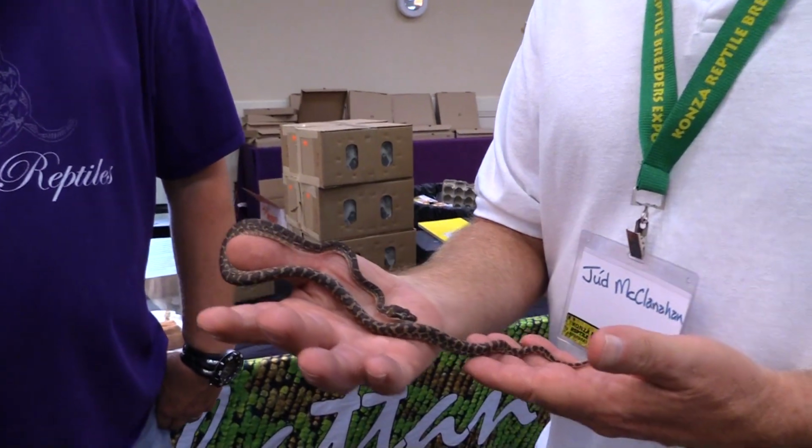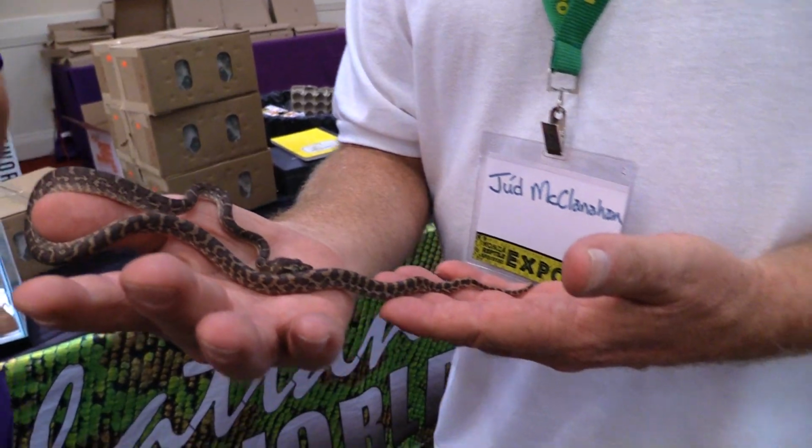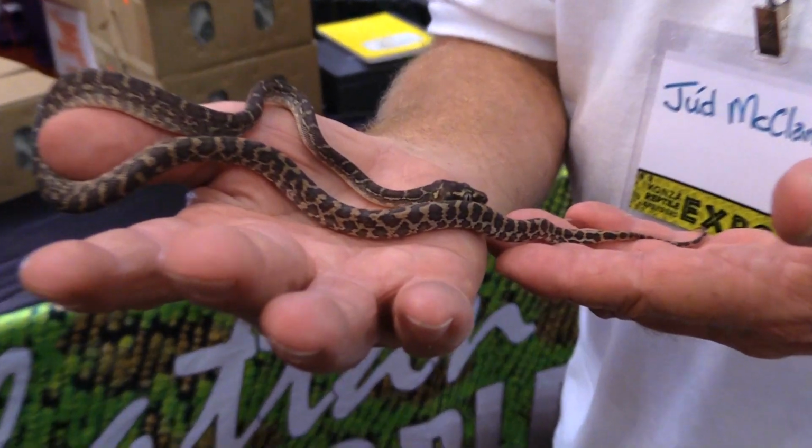Yeah. There's a lot of really neat stuff in Australia, and I really would love to get my hands on some more of the really rare, seldom seen, much less seldom bred animals. I would love to get my hands on some and continue working with other Australian species. Australia is so neat because it's kind of its own big island, so its whole ecosystem was developed independently of everything else.